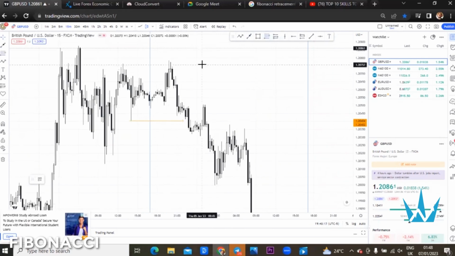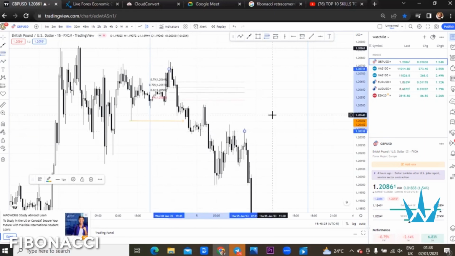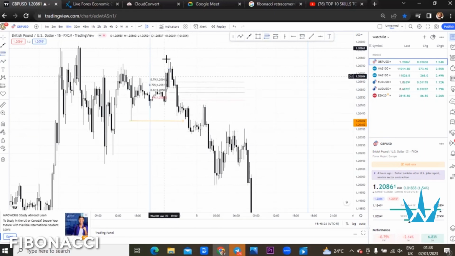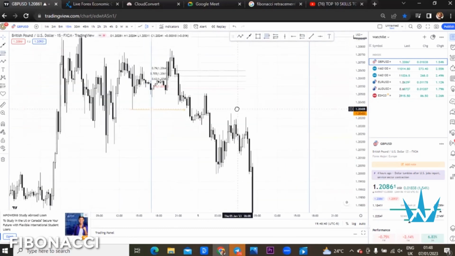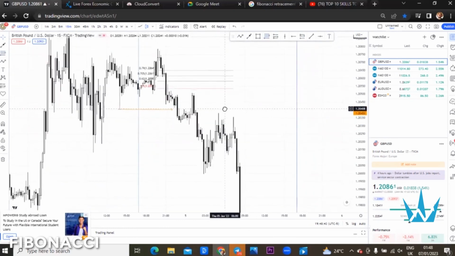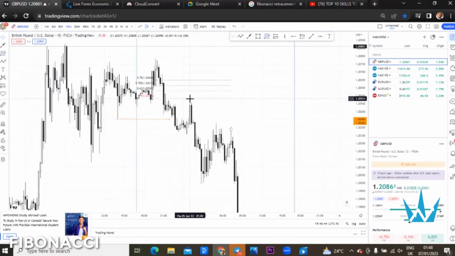here. You're going to draw your fib. Now, if you're drawing your fib, you don't have to include the wicks. You just have to draw it from the body right here of the candles. So the body here. So if you see in this scenario, you see price retraced, but not up to the red line, but it dumped. It happens sometimes, but not all the time. But most of the time, it retraces back at least to the red line before dropping.